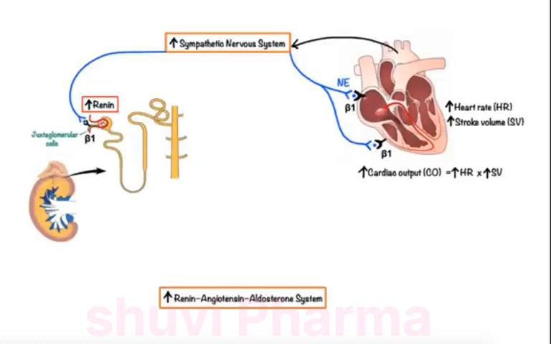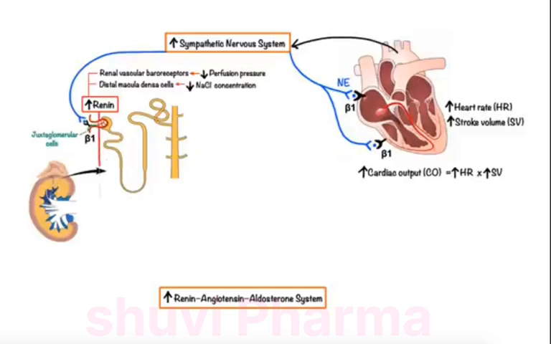So in addition to sympathetic nerves directly stimulating renin secretion via beta-1 receptors, the release of renin from the juxtaglomerular cells is also regulated by two other primary mechanisms, which are the renal vascular baroreceptors that stimulate renin secretion in response to low renal perfusion pressure, and the macula densa cells of the distal nephron that stimulate renin secretion in response to a fall in sodium chloride concentration.